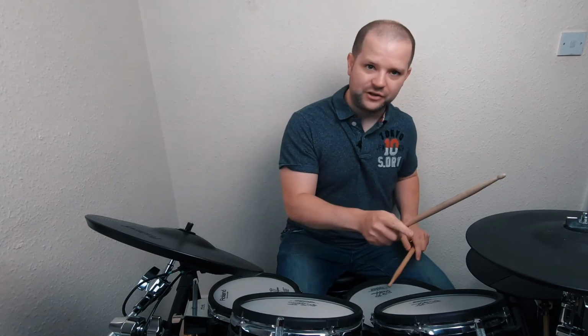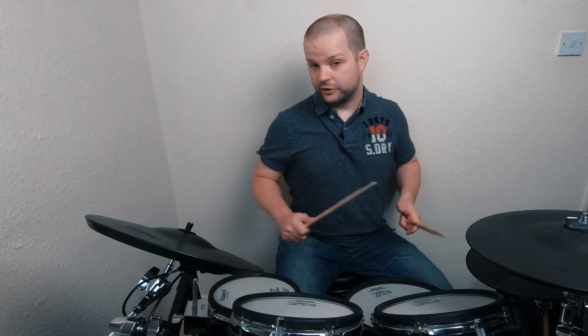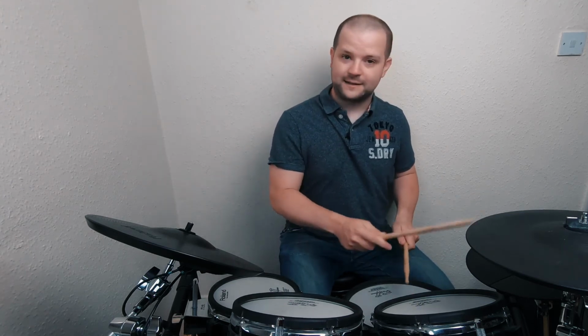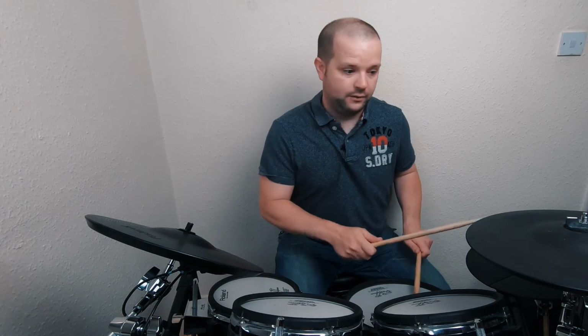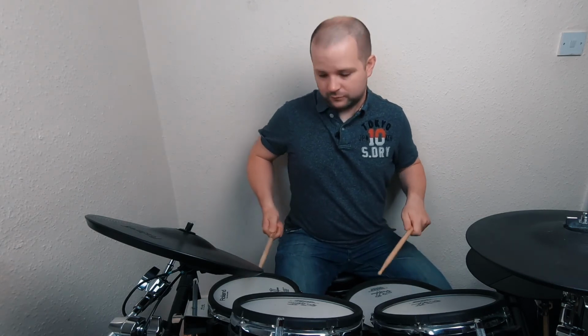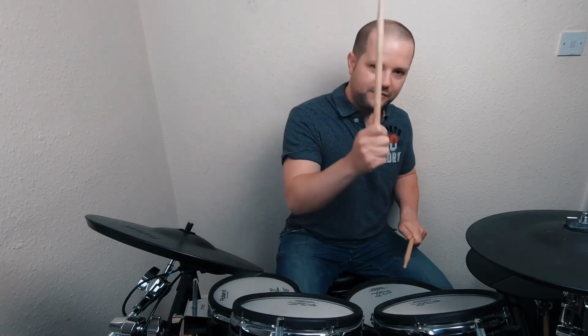This is actually quite tricky because we've got to get back to our crash cymbal to start the groove all over again. So we're used to finishing fills with one hand and then having the other hand free to start the groove. We're also used to finishing fills with our foot, like we did with the last fill, and then coming back and starting again with the groove over here or over here. This time we're ending with both hands, basically, well, one hand, I suppose, in the wrong place. We've got to go from here over to here.